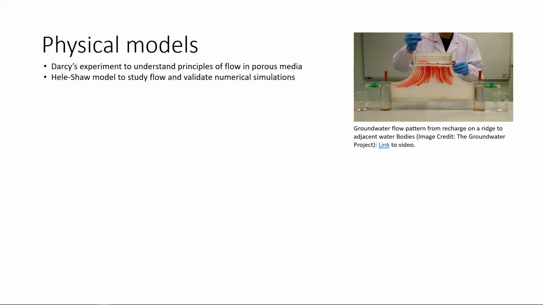So basically you can use a model like this for different purposes, educational purposes, to illustrate some concepts in fluid flows, but you can also use it, for example, to validate a numerical study. Yeah, so that would be another use. If you have a numerical model that you want to validate, for example, you can use a model like this one.